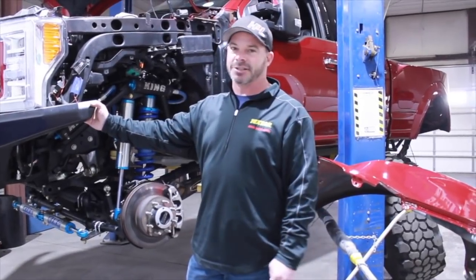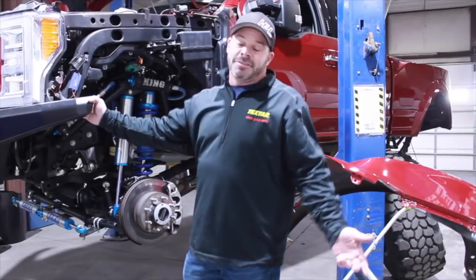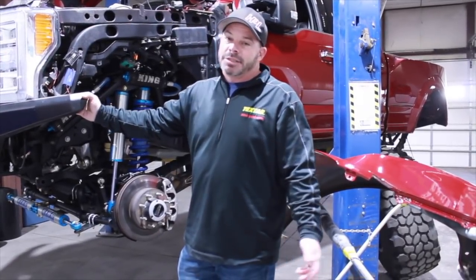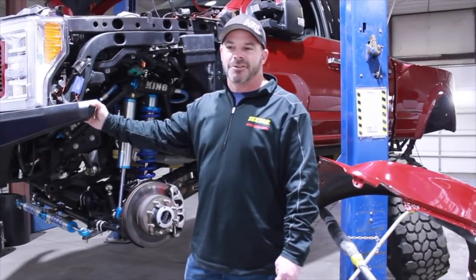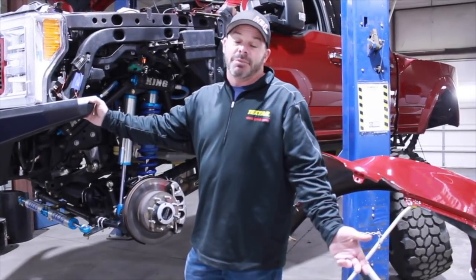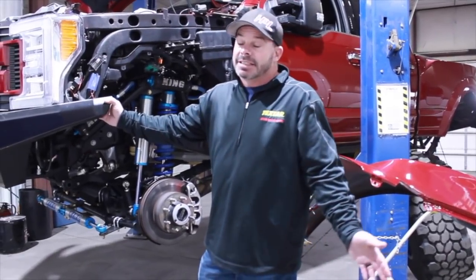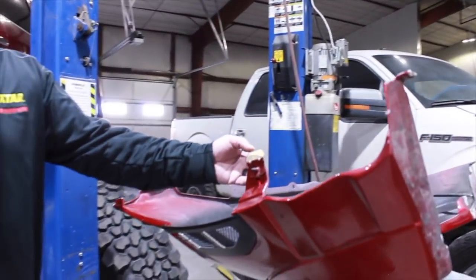Like I said, I didn't intend to nose in, but it is what it is. The way we look at it is, if we're going to build a truck, we might as well build it to the worst, probably the worst client, or the worst shop owner, or me, or whatever. With that in mind, that was the thought. I didn't want to jump that far, but I did. So here we are.